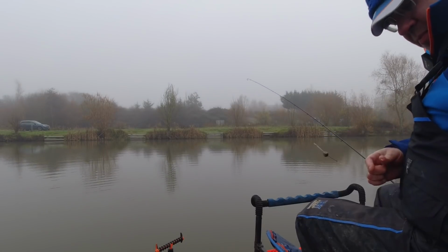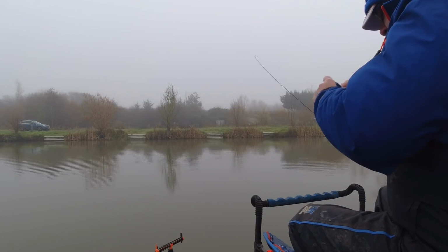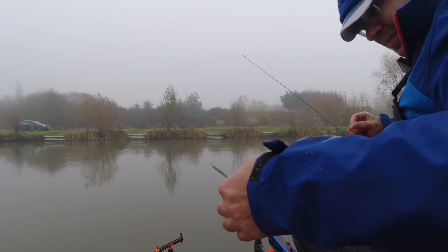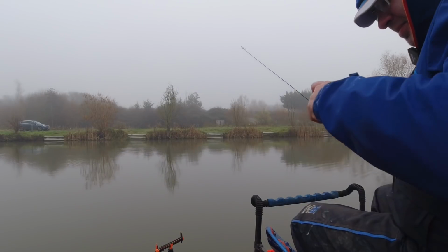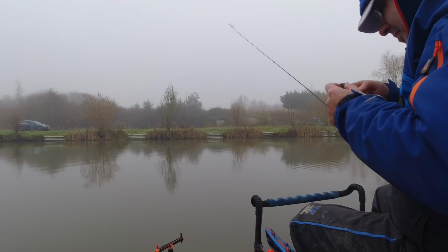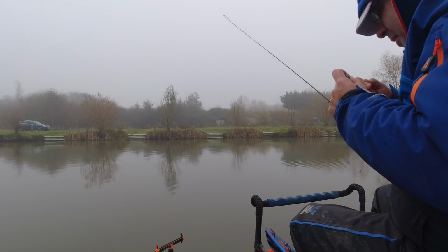Number 3. Something's telling me I should change this elastic because it's stressing out too much, but I don't know. I think I will. No, I won't. I'll stick with what I've got.